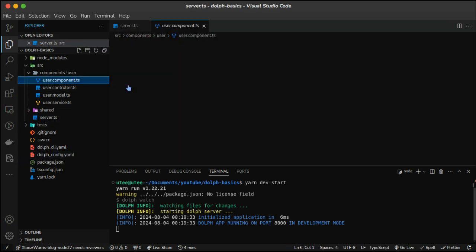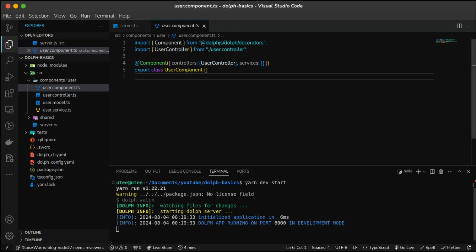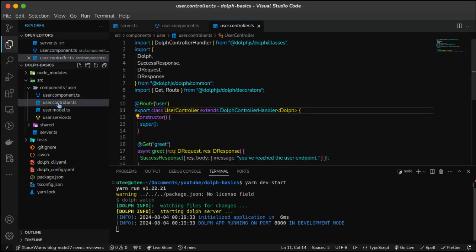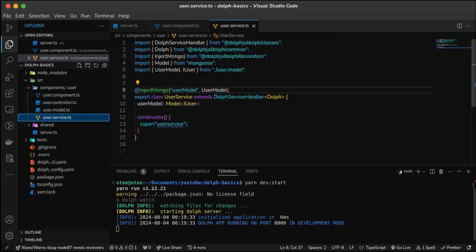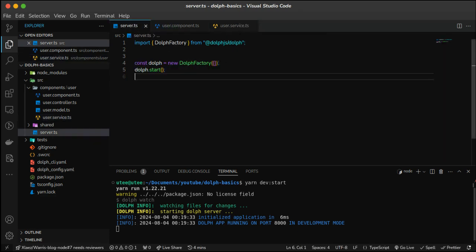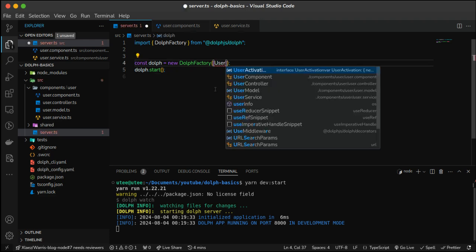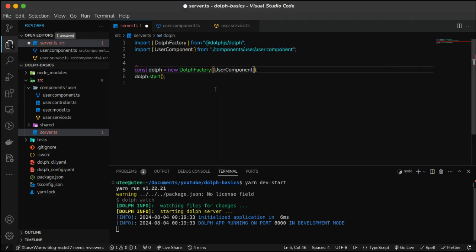So we have the components. This is what a component looks like. We have the controller which is registered inside this component. We have the services. In this controller, this is the user.controller file, you can see this, and it comes with a nice route, user slash greet. So it comes with an endpoint already to test if it's working. We have the user.service file. It already has the model initialized in the service because services are used to communicate directly with our databases. So what we are going to do now is to register this component inside the server. This is an array of components, and we have one component, so user component.